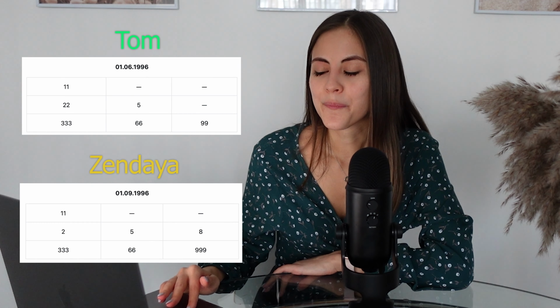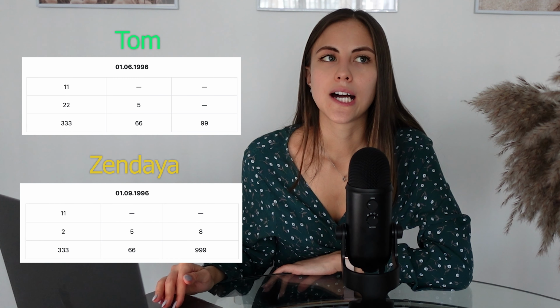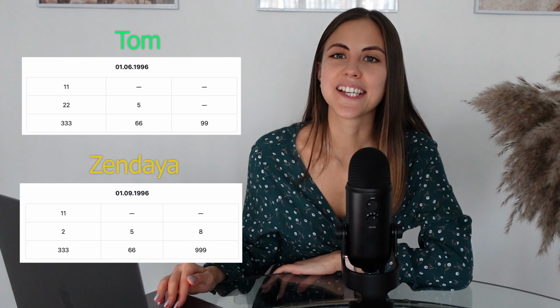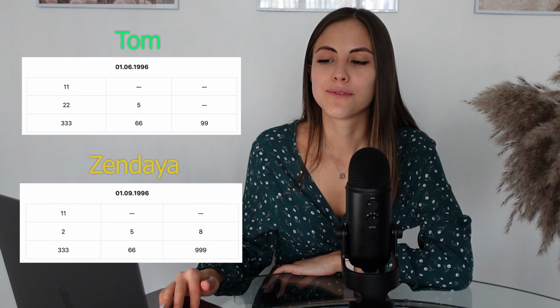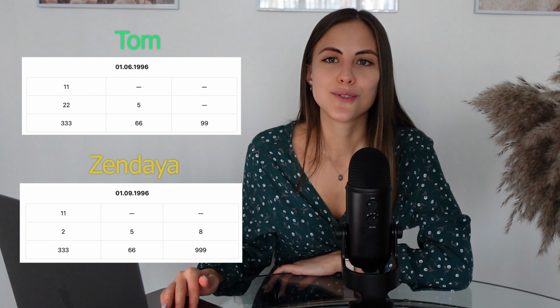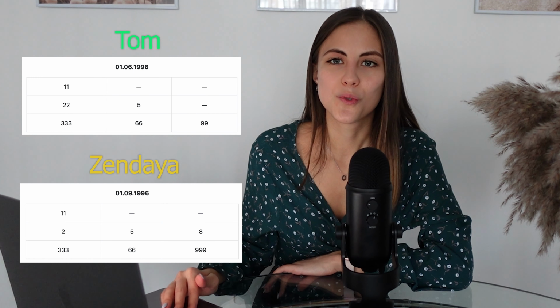So it is here. Then we move to number 2. That's where we see the difference. Zendaya has only one number 2, but Tom has 2. The norm for number 2 is to have 2, so Zendaya has less than the norm. And it's always good to have a partner next to you who has the norm of a certain number or even more than the norm, because he can share that with you. If it was one 2 for Zendaya and one 2 for Tom, it would be a bit challenging, but here they can actually exchange.